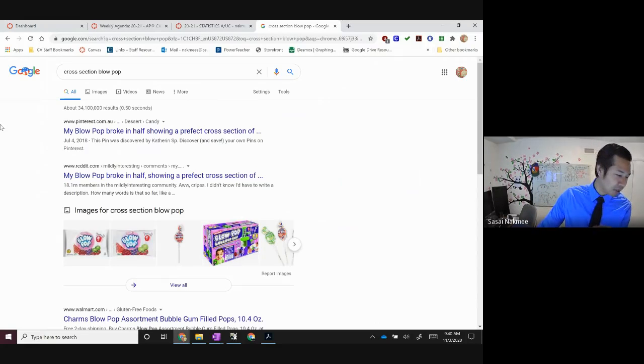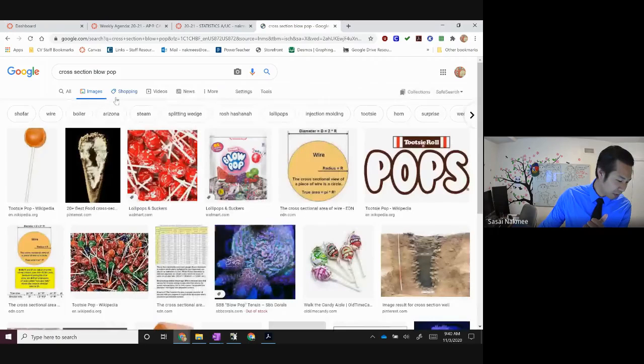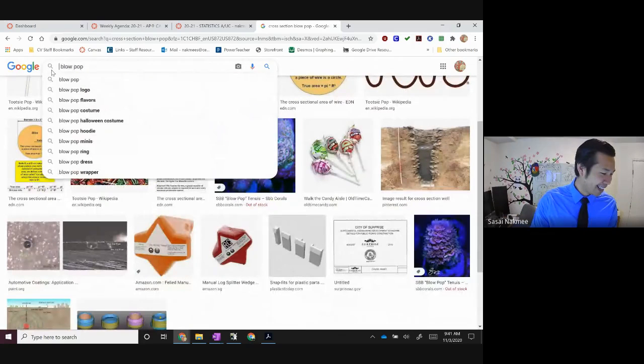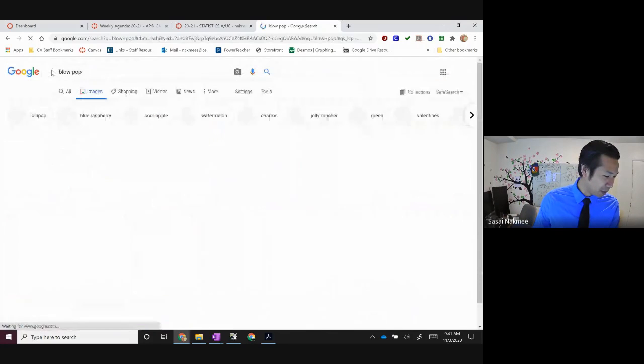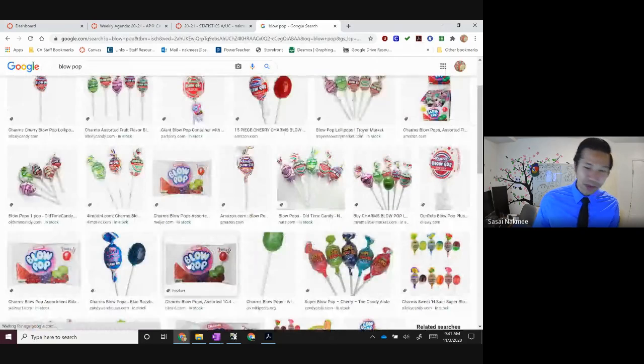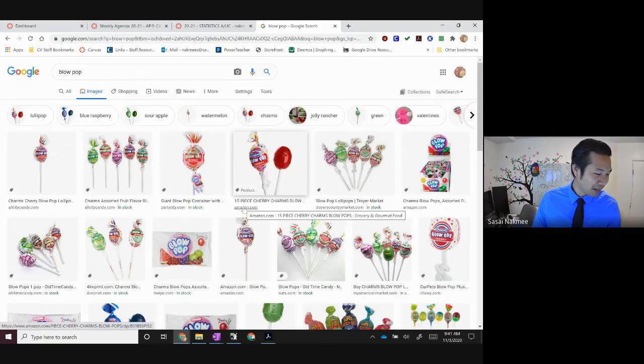Right, it's the sucker that has gum in the center of it. I don't know if you guys have ever seen it. These are Tootsie Pops. Let's see here, blow pops. They're these guys, right? And if you look in the middle of a blow pop, there's always gum. I don't know if they're still hard, but back in my day, they were terrible. The gum in the center was horribly, horribly hard. And, you know, everyone loved it though, right?